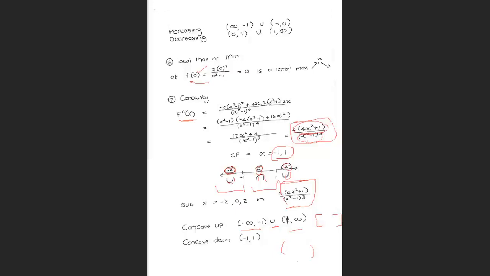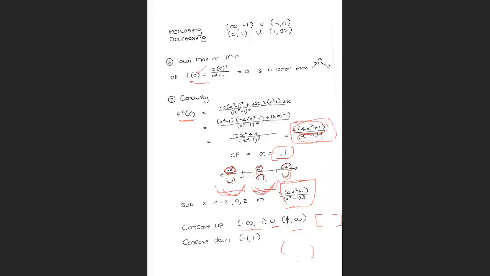And once you have concavity, you're almost there. You're getting close to being ready to sketch. You already know the next step. With concavity comes what? Inflection point. But before I show you the solution, you can see for yourself that there's a change of concavity from concave up here to concave down here. And at 1, there's a change of concavity from concave down on the left to concave up. But what is the second question you need to ask yourself? Does it mean that there is an inflection point at 1 and minus 1? The answer is not necessarily true, because I need to test if x equals 1 and x equals minus 1 are part of the domain of the original function. In this case, they are not.